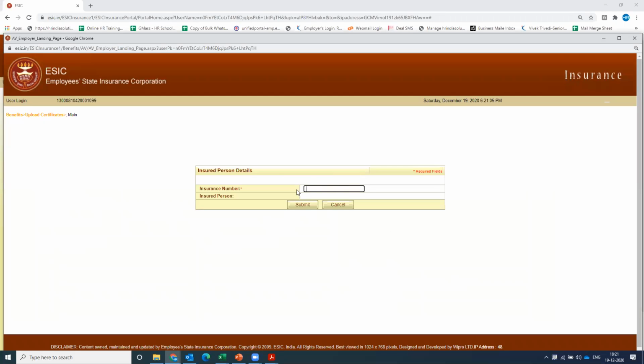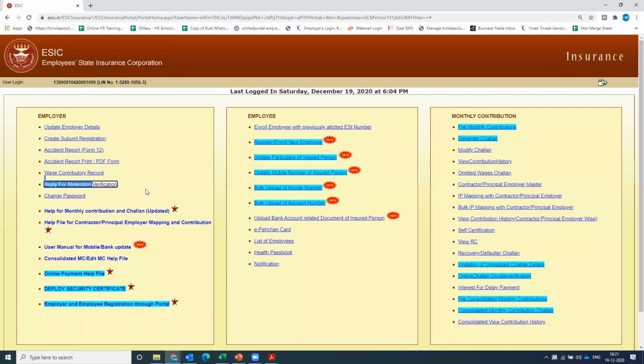By just inserting the IP number, the employer gets the option to certify that. Once the employer certifies from their end, the employee gets the benefit. If the employer certifies that payment was made during that absent period, ESIC will not give the benefit to that employee. So this is mainly for the cash benefits that ESIC gives to employees.